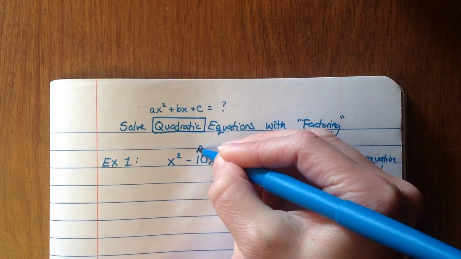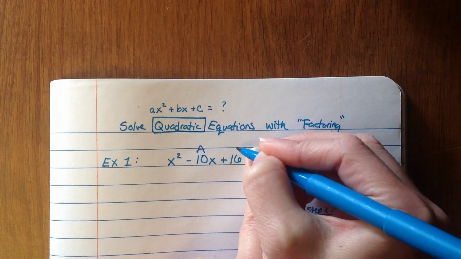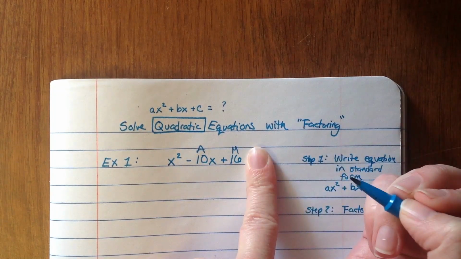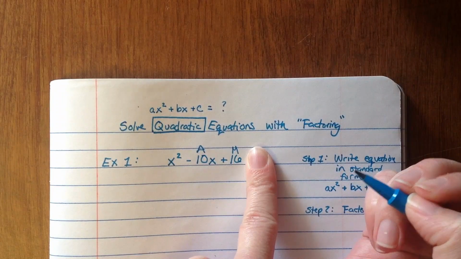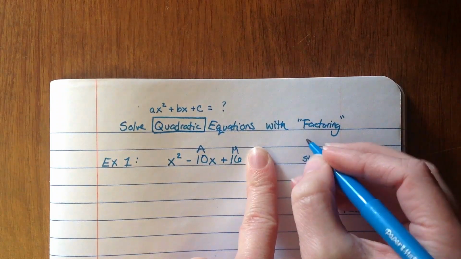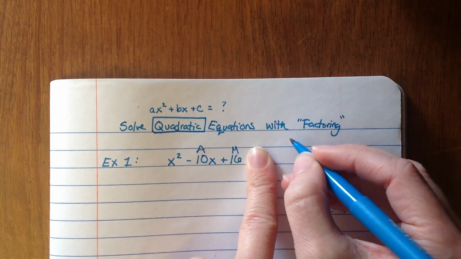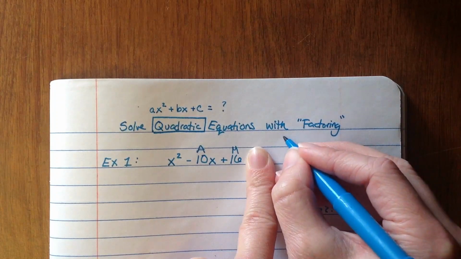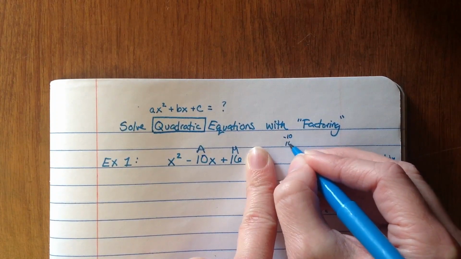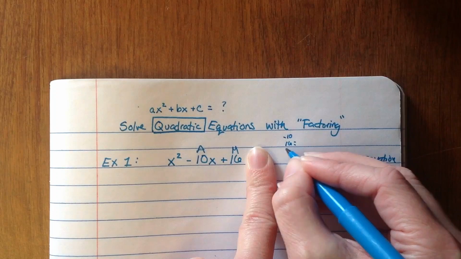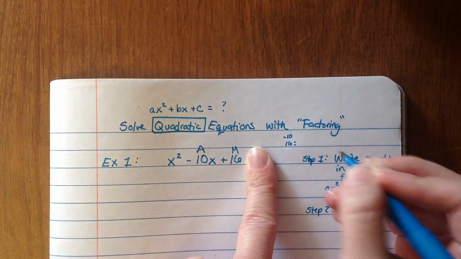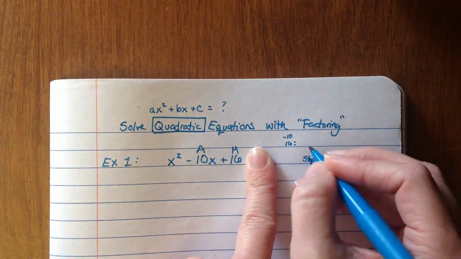We need to find something that's going to add together to get negative 10 and multiply together to get 16. And so if we think about that, maybe we come off to the side here in a little bit of extra workspace. I want to find something that'll add together to get negative 10, multiply together to get 16. I'm going to start thinking about 16. Think about all the factors of 16.